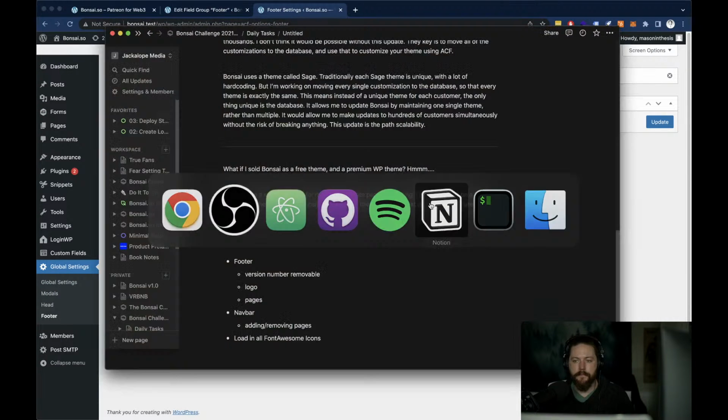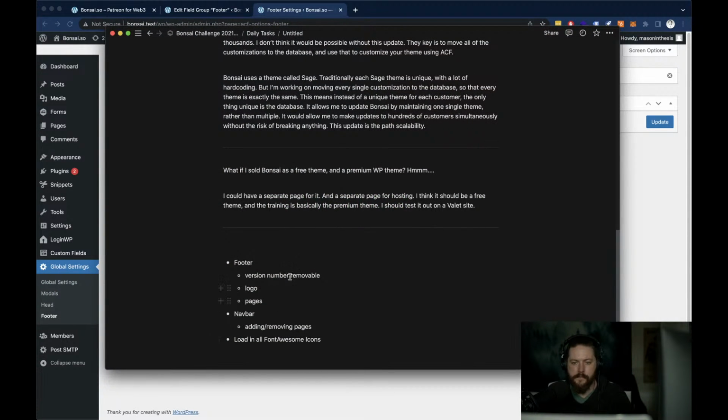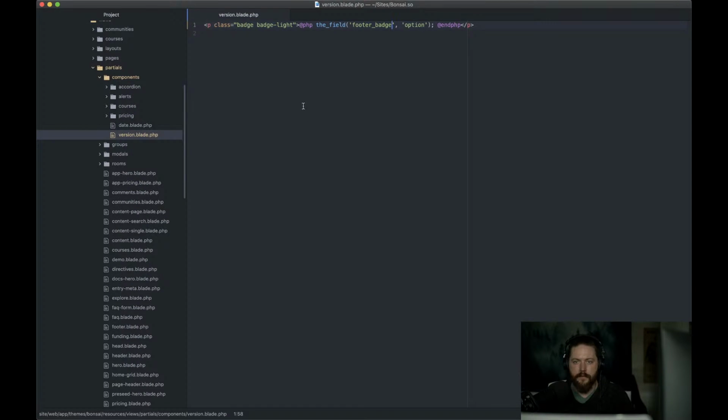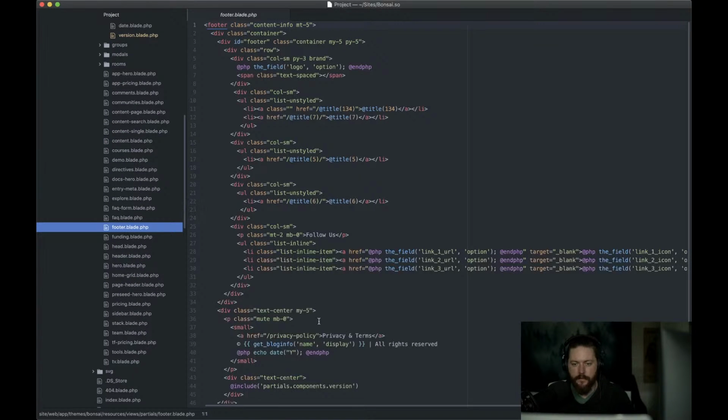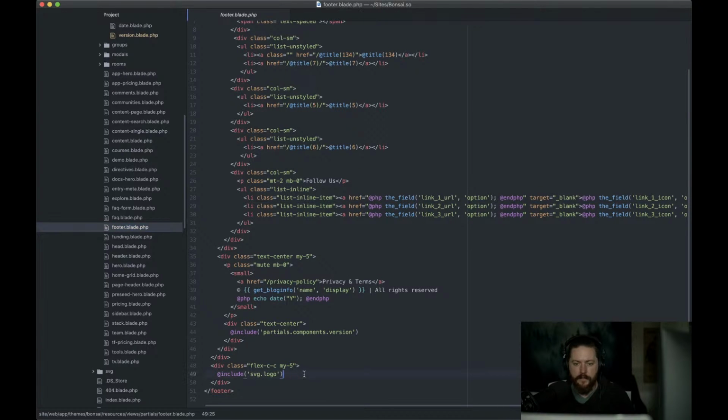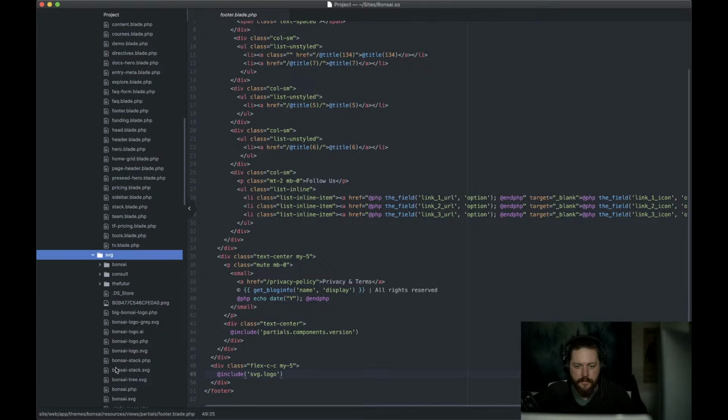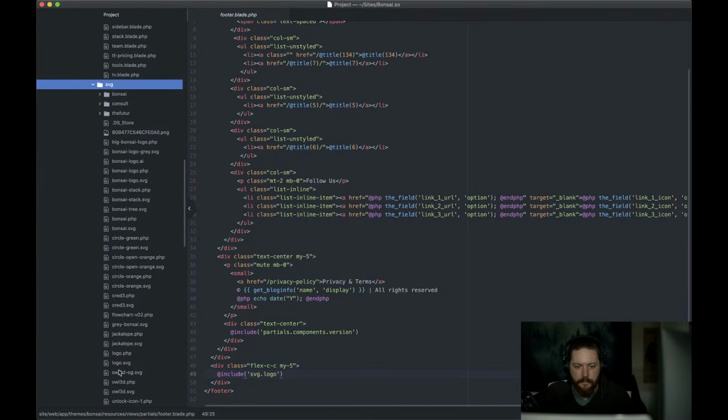What else we got? That's the version number, and we have the logo and the pages. Coming back into footer. We've got this logo right down here. I'm just gonna open up SVG, find logo.php.